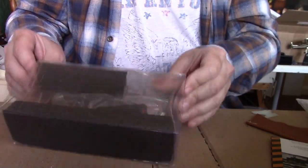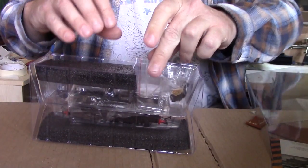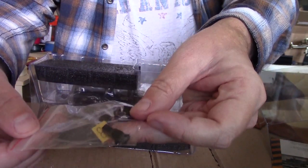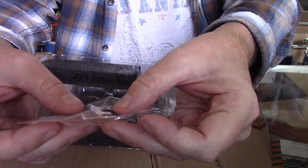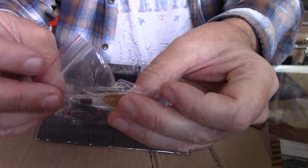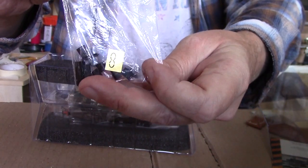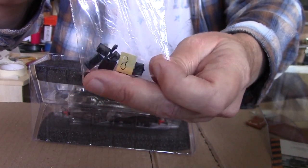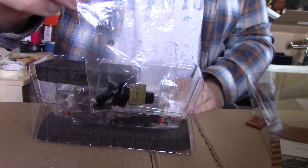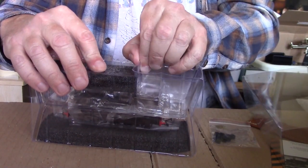Nice sturdy box. Right, so let's slide the loco out. Pretty standard packaging these days. Now, you do get this box of extra bits to clip on. The brass plates, manufacturer's plates, I've put into this bag. They were loose, but I wanted to keep them all together. I will eventually get round to fitting these, but for now I thought the safest place for them is in this bag until I've got my layout finished. So to be fair, it's the best solution to keep things safe.